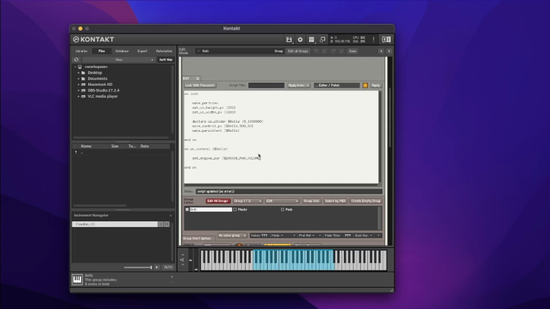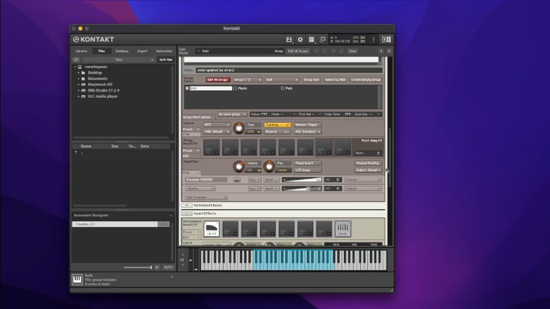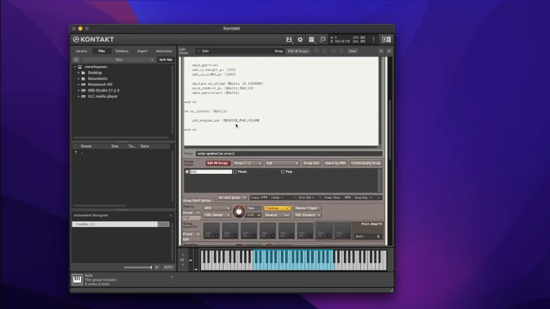Now, if you're not sure where to find these, you can definitely find it in the Kontakt scripting guide. If we take a look in this Kontakt guide right now, here it actually is the engine par volume, and it's saying this is the parameter for any volume within instrument, groups, or bus volume. That's how I'm getting these. So I'm trying to find basically the parameter name that the script uses for the control that I can actually see on the Kontakt surface that I'm looking at. What it means is when I'm looking at this volume control, the engine par volume is the name that Kontakt gives that controller. So that's why I put that one in there. And that's going to change depending on what you're targeting.